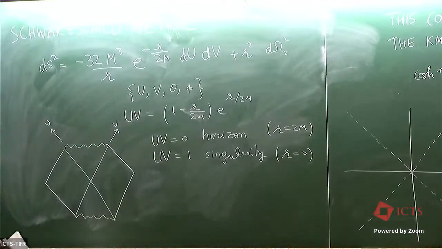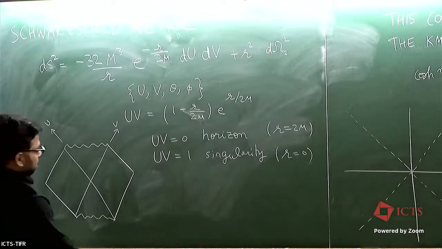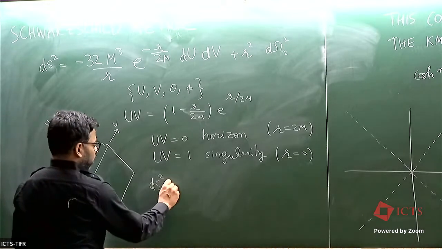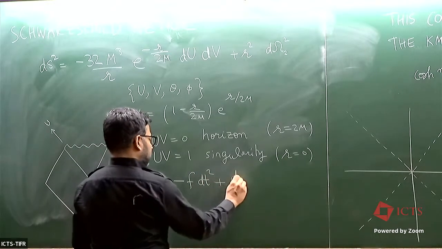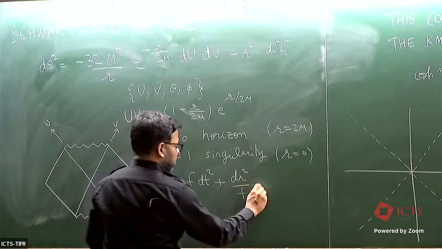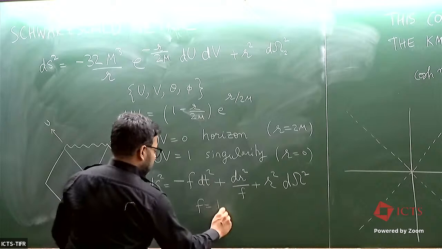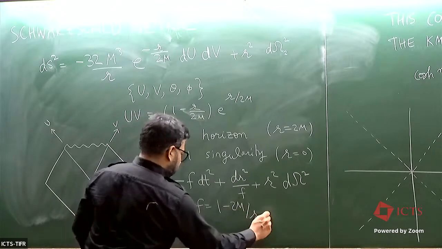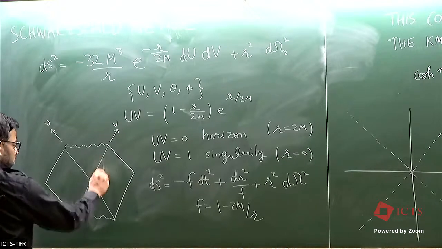Okay, so notice that these are the analogs of the Minkowski coordinates. So this, you should think of as the x0, x1, up to x_{d-1} that I introduced. So this is the full space-time. Now, of course, there is also the analog of the Rindler space-time coordinates, which are dr squared over f plus r squared d omega squared, where f is 1 minus 2m over r. And these coordinates cover only this part.